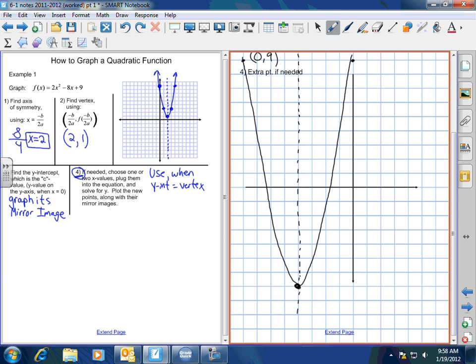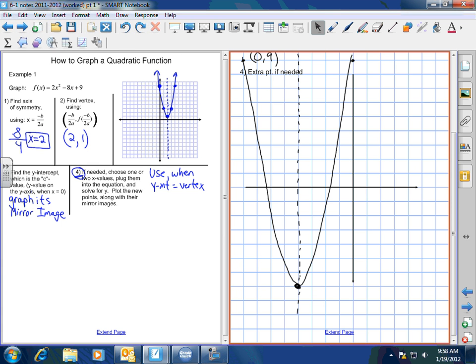That's my graph. Does that make sense, boys? Michael, did you understand it now, my brother? Thank you, sir. Any confusion so far, guys? This is what you're going to be doing over and over again today for homework. On your homework, though, just so you know, it's going to say, find the y-intercept, the equation of the axis of symmetry, and the x-coordinate of the vertex. Make a table of values and graph.